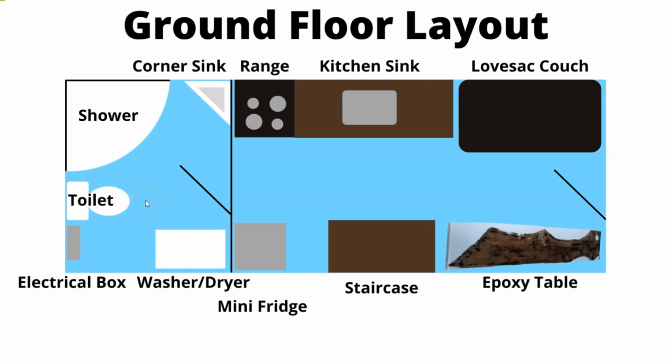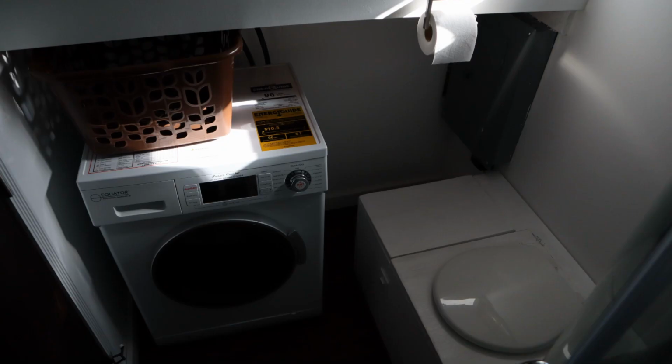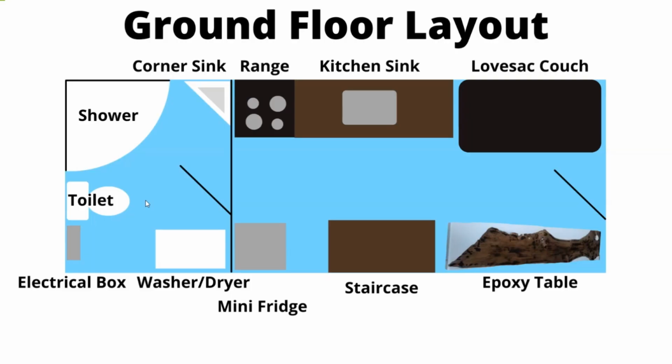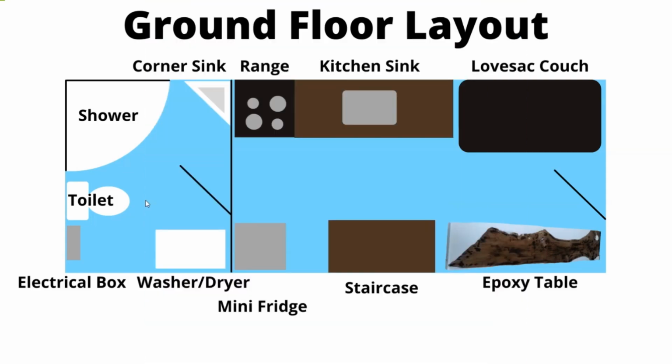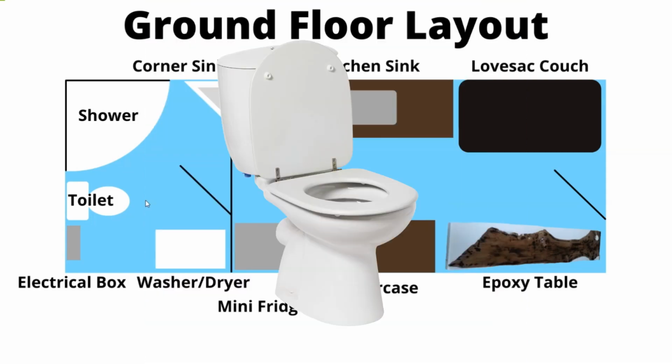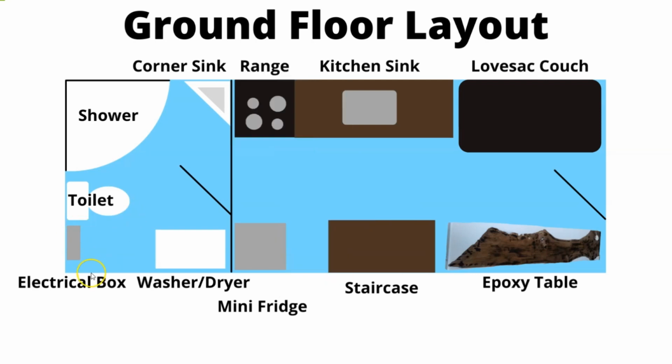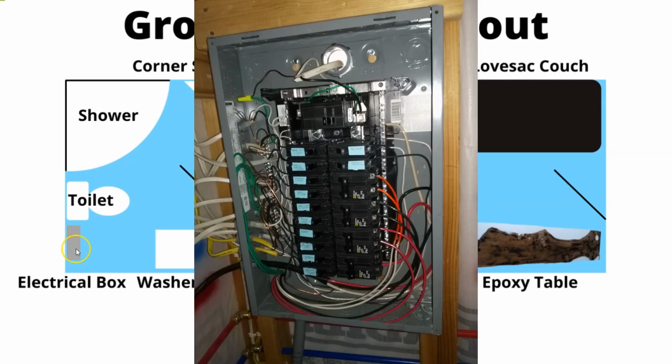Next to the shower, we have, of course, the toilet. I put a compost toilet in this tiny house to try. That seems to be the trendy thing to do with most tiny houses. However, I did plumb the tiny house for water as well, in the event that I wasn't a fan of the composting toilet. I'd be able to swap that out fairly easily.